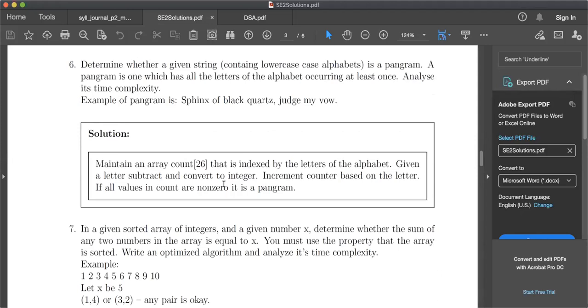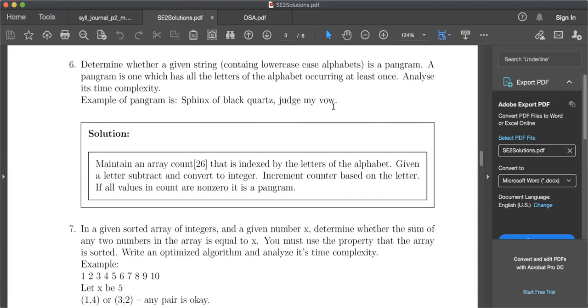And this is a pangram. This example has been given: Sphinx of black quartz, judge my vow. The quick brown fox jumped over the lazy dog or something like that. That's a very typical Microsoft Word statement. And why is it given? Because it's a pangram. So what do you do here in a pangram? This idea is very simple.